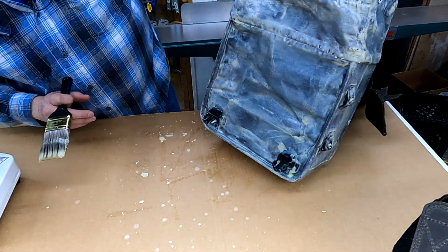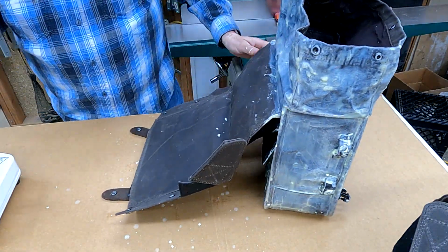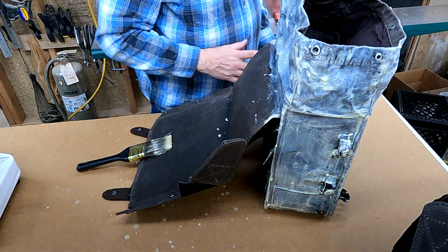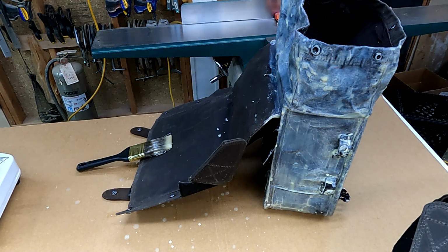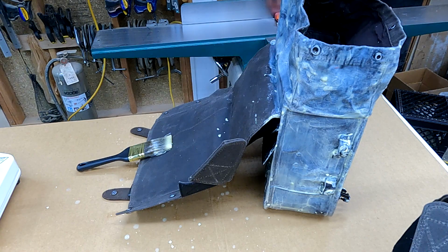Okay, so you get an idea, right? The bag is getting covered pretty good. Alright, so I'm going to shut the camera off for a little while, and I'm going to finish this up, and then I'll come back when I'm done with that. And I'll show you what the next step is going to be. Ouch. Just walked into the counter.